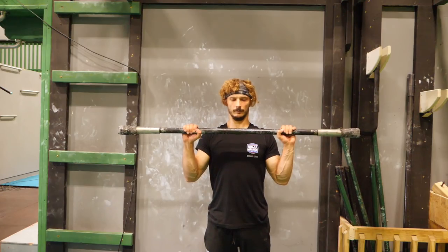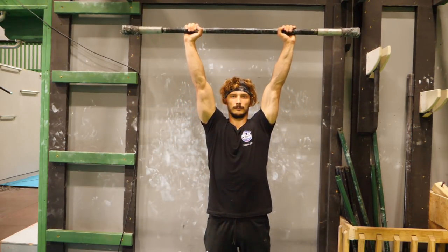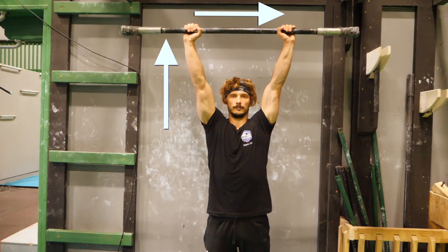Regular grip gives you the advantage of a higher reach and a very high chance that you will be even with the bar. However, it has a huge disadvantage: it will destroy your forearm strength. Especially in competition, when the salmon ladder is a later obstacle or near the end of the course, you will be tired and the chance that you will peel off is very high.